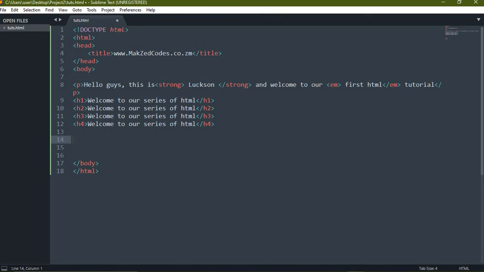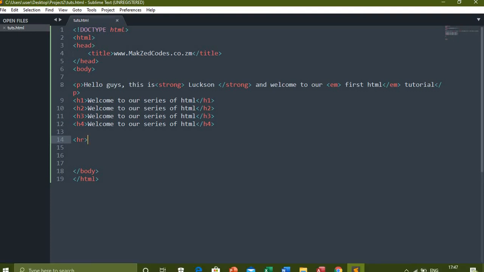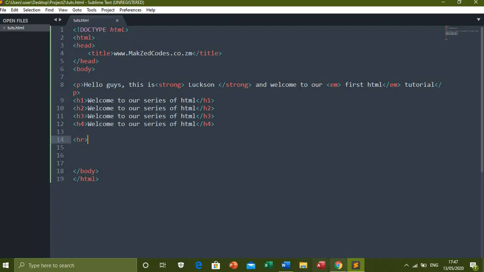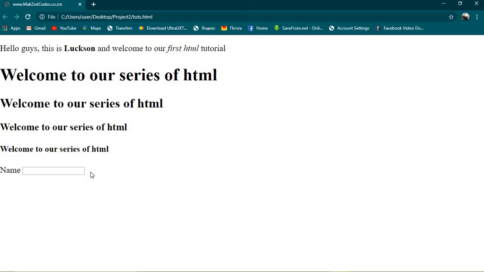From that one, I also want to talk about what is known as self-closing tags. An example of a self-closing tag is the HR. This is called the horizontal rule. It draws a straight line on the web page. So it will be just alone like this, it doesn't have another closing one, so it has closed itself. If I do this, it brings another thing which doesn't suit with the HR, because the HR just goes along like that. So if you do so and I go ahead and refresh, since we've deleted this, we'll see a horizontal line drawn. Great. So that's another HTML tag that I wanted to show you.